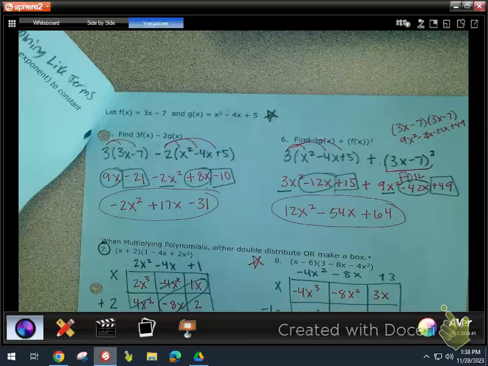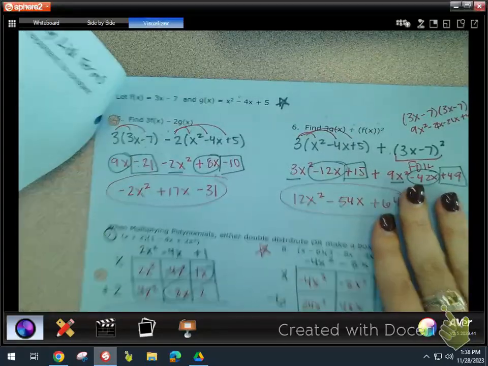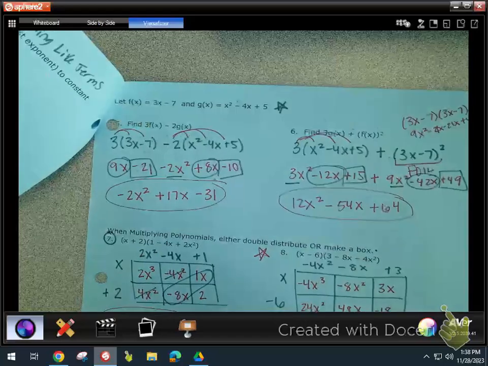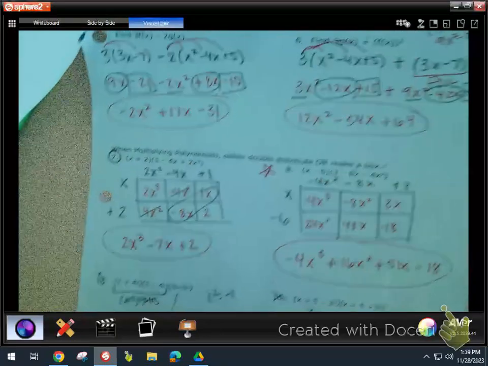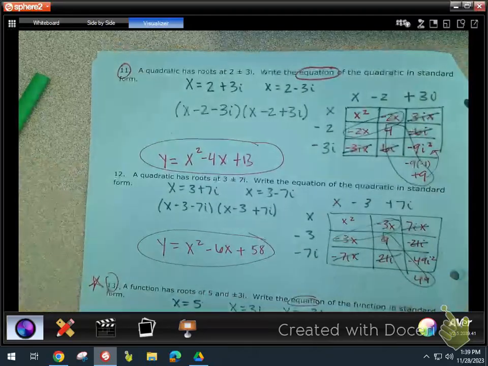We did these, which were good. We put stars by those. This is in the practice. I think she used, instead of f of x and g of x, I think she called things a and b or whatnot. And then the multiplication, you had one of those on the CFU. But then the other thing that we did, the last thing, was the writing. And those were writing equations.